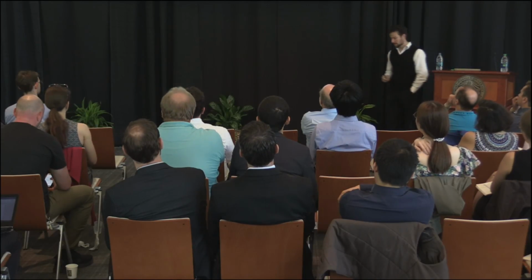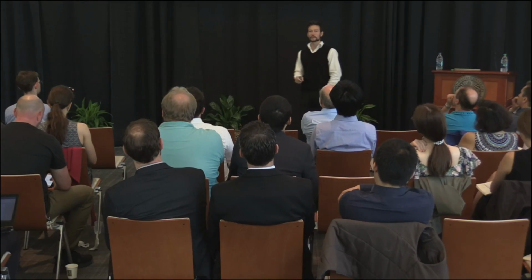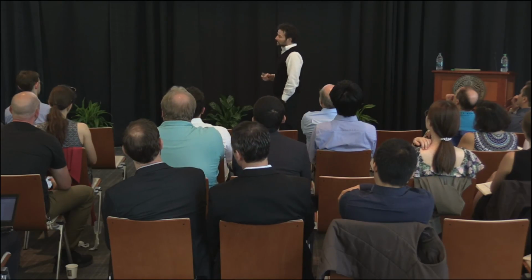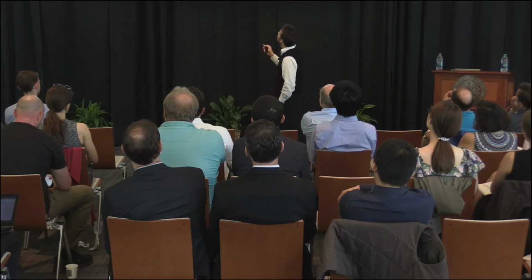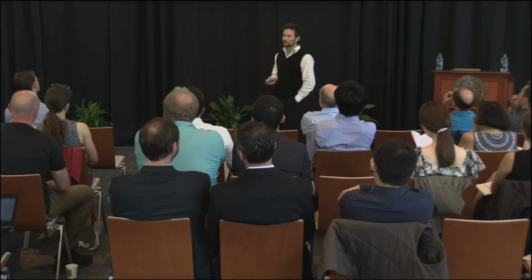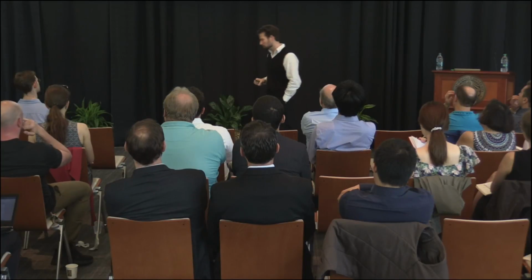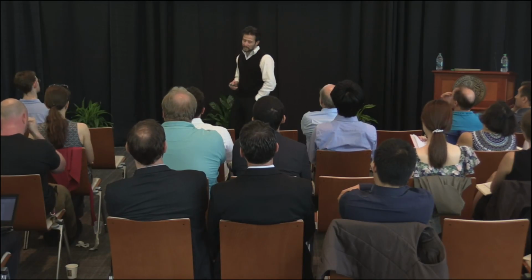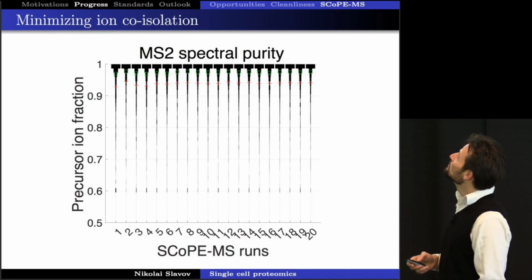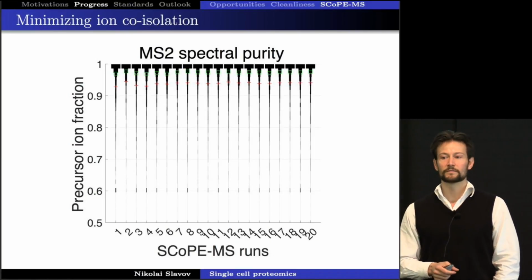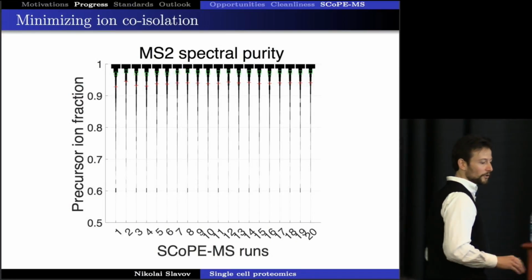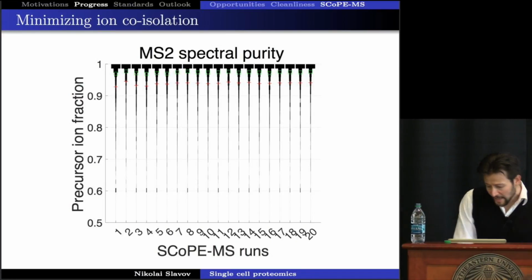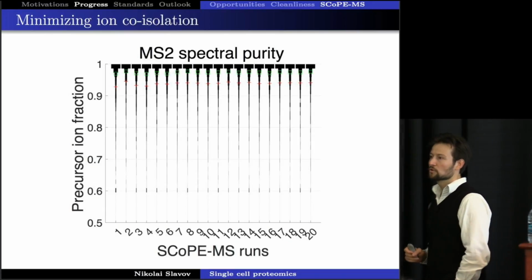Now, thanks to that system that David Perlman has built, we got really sharp elution peaks, and therefore our MS2 spectra were remarkably pure. So this is the PIF value, precursor ion fraction, computed by the MaxQuant software that we use. Essentially, more than 98% of the signal in most of our ions comes from the main ion. There is very little co-isolation. But all of that doesn't tell you if we can do quantitation.